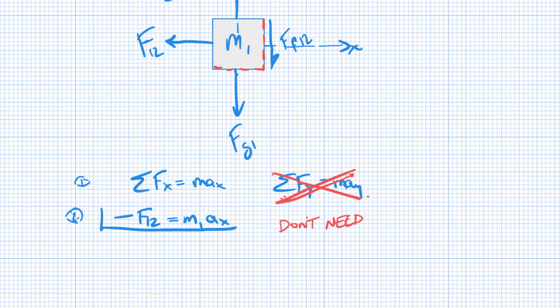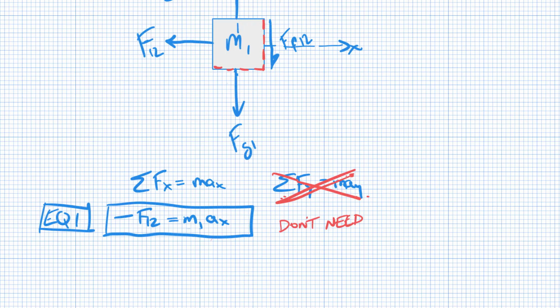Okay, so that is a great equation. It's very useful, very helpful for us. However, we must note that it has two unknowns. It's got F12, which we don't know and we're looking for, and the acceleration in the x direction, which is not given. A lot of you got to this point and freaked out. I remember I came to the room, you raised your hand, you said, well, we don't know the acceleration. What you're supposed to do if you have an equation with two unknowns is come up with another equation. So let's go ahead and come up with another equation, and we'll do that by looking at box 2.